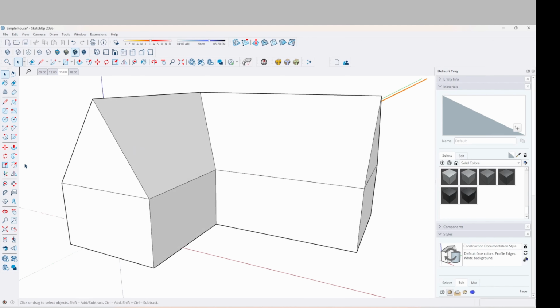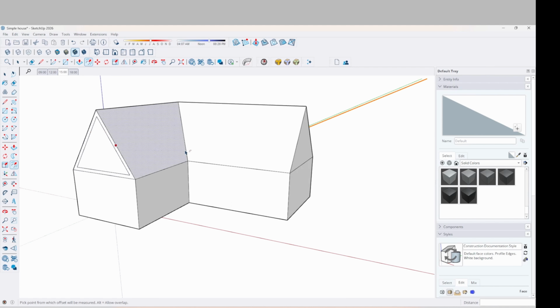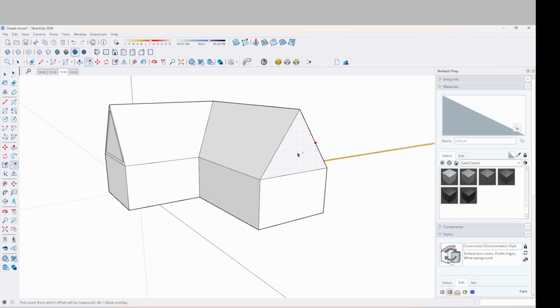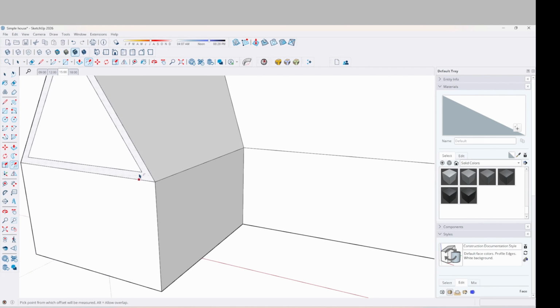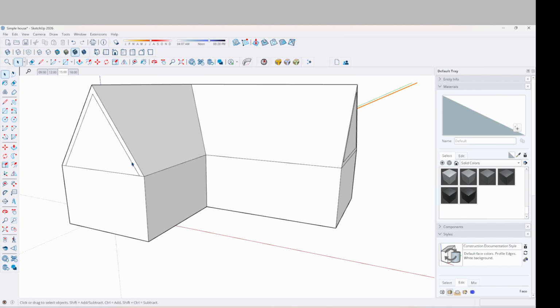Then I'm going to do an offset. Just bring it in a little bit, maybe 200 millimeters. This is on mine. I don't know what size you've drawn your houses, so take it as it comes. And double click on this surface so you get the same offset. You can see it's offset the whole triangle, but what we want to do is carry on down here like this and like this, and then delete this line again. So now it's just this that's selected when I click.